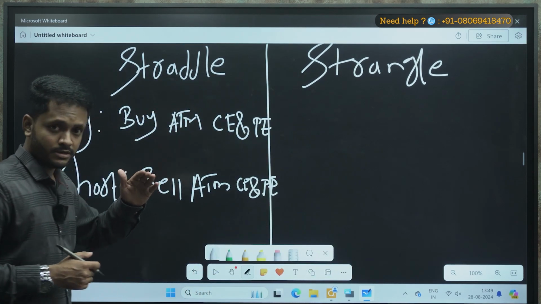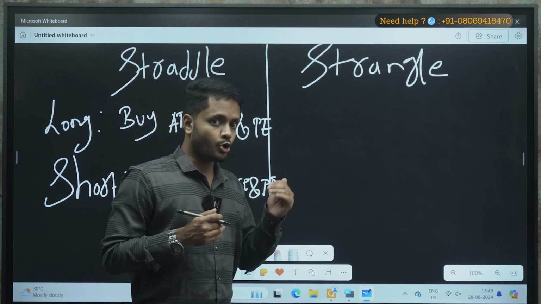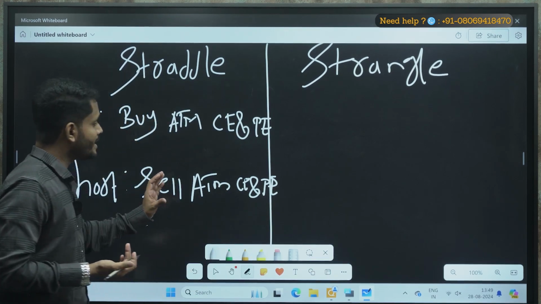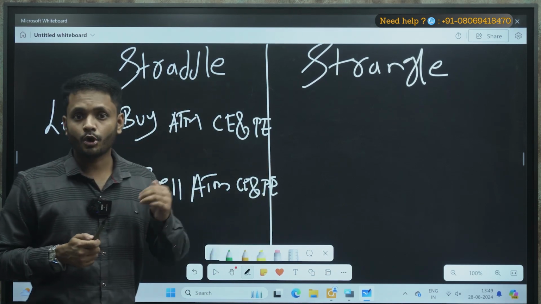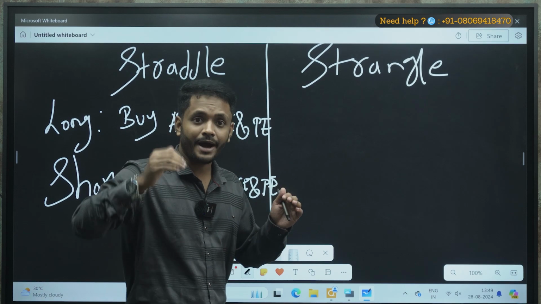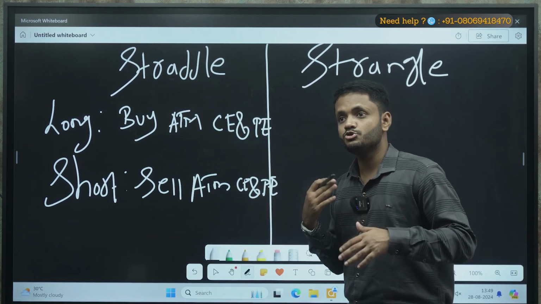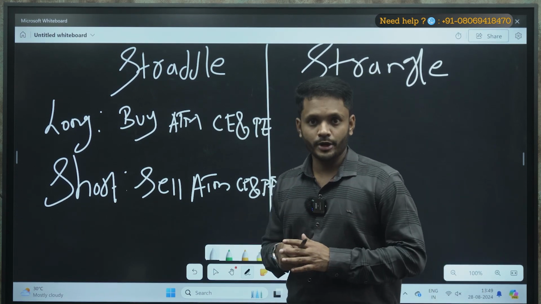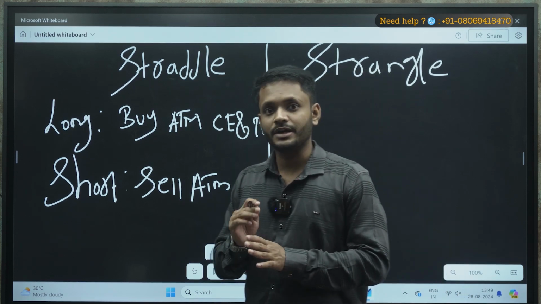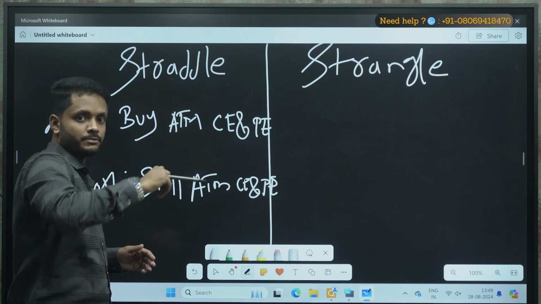So if I sense that volatility is going to drop down, at that point in time I will go and sell a call and put. See, vols going to drop down doesn't mean that the market is also going to drop down. Okay, it is two different concepts, because usually what people assume is that if the volatility is going to drop down, the market is going to drop down too. No, it is not the case. It is not necessary every time. So if vol is going to drop, the premium is also going to drop.